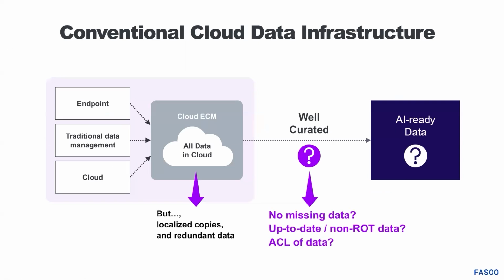If we look at a conventional cloud infrastructure, this is what a lot of people are looking at. They might have an ECM system, and there are a lot of ECM vendors who will say, well, all of your data is sitting in our ECM, in your tenant. And so that is a good way to start feeding your model. Is that in fact AI-ready data?